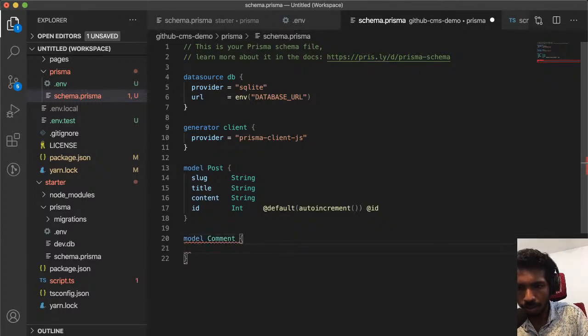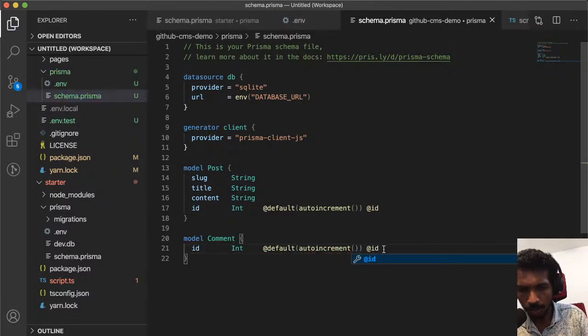Comment. I first need ID. Integer, default, auto increment, and what's the third parameter? ID. Anyway, let me ID 2. No, maybe it's kind of like assigning. Okay, default auto increment should apply to ID. Shall I use something like this? Maybe ID 2.